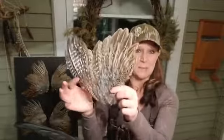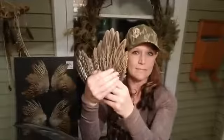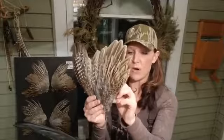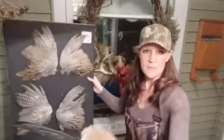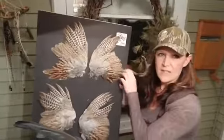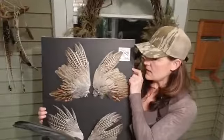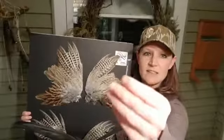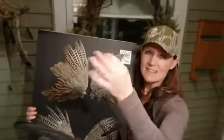But basically I want to explain pinning to you, because if you clip this wing and then you just let it dry, it's going to be crumpled up and you're not going to be able to lay it flat like this. So what I do for basically all of my wings that I harvest is I take one of these boards, never mind the sticker over here, I got it at the dollar store. It's basically just a thicker cardboard, and you take these little taxidermy needles. I'm going to try to hold it up here so you can see it. Just a little taxidermy pinning needle that you use for hides and stuff.